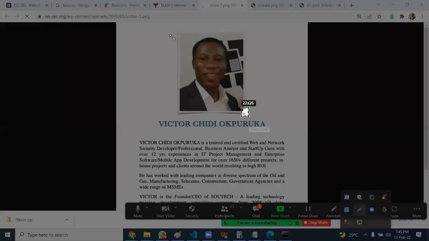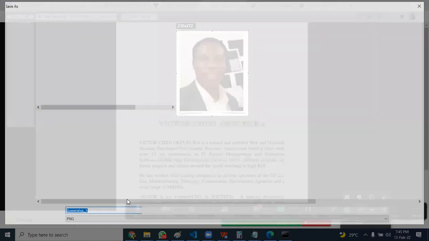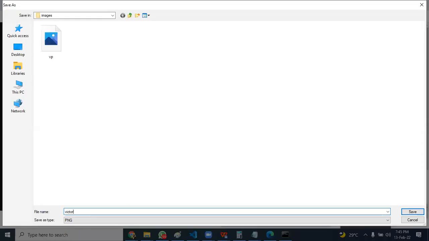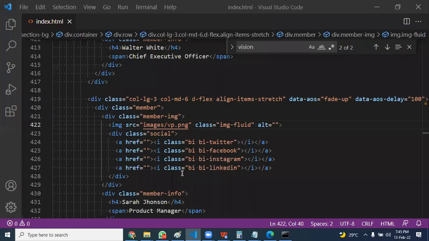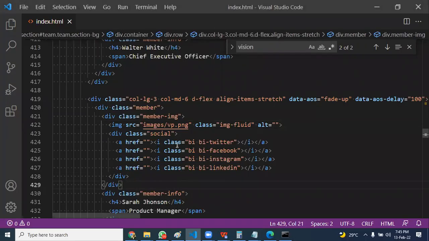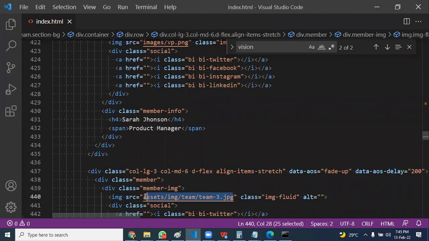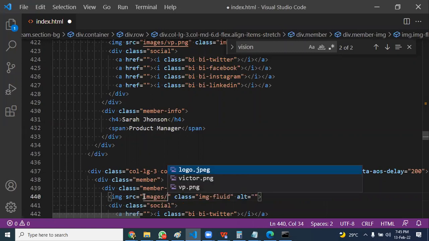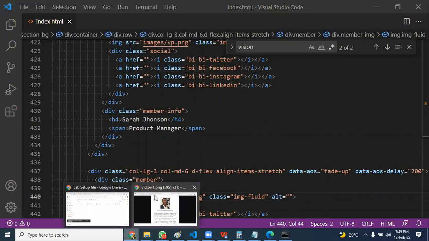So I'll just crop out only this place and save it as Victor, saving in the same place. Project manager, that's number 3. I say images slash, is it Victor? We go back, refresh. On and on.